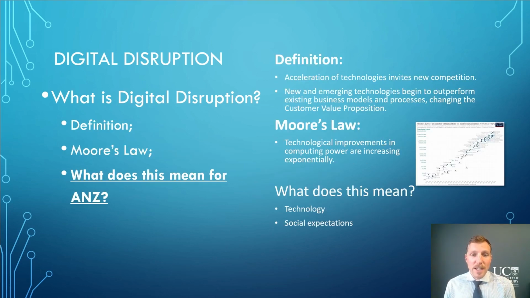So what does this mean for ANZ Bank on a technological front and also on a social front? Combinations of these digital technologies have unintended consequences, and they begin to work with each other, further exacerbating the exponential growth of them. As a result, time becomes a more valuable commodity. It becomes compressed, and being able to go to market with something quickly is more valuable to a business and to customers. There's also less defined market segmentation, particularly from the entry of non-traditional industries into the financial industry, which all gives rise to uncertainty as these new competitors emerge.